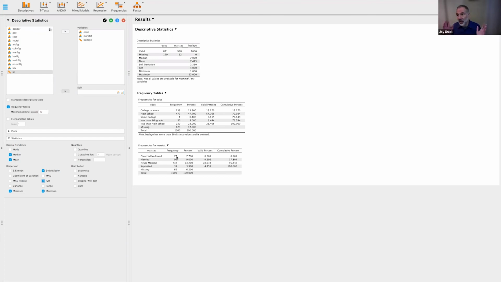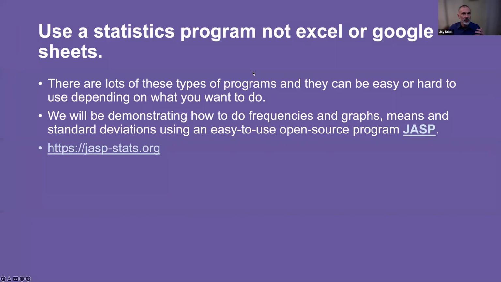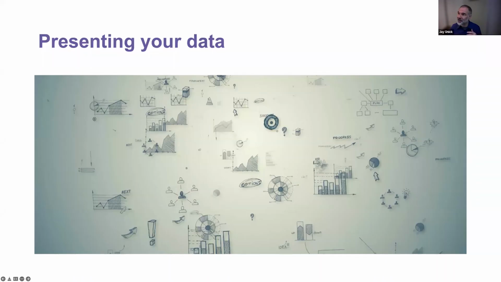Now, most of us are interested in more complicated questions of, does this variable, does our output, as Nicole mentioned earlier, produce the outcome that we're interested in? Does the number of visits reduce the number of hospitalizations? That's a slightly more complicated question that we would recommend you consult with somebody that has some statistical knowledge. And then you would use some of these other buttons up here. This program could be used for that as well. So going back to here, and I'm going to hand it back to you, Nicole.